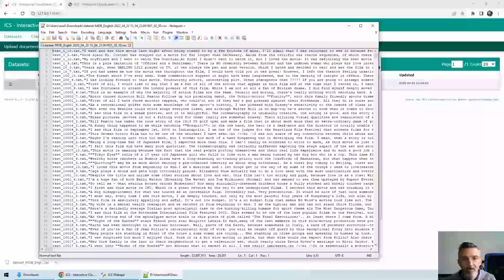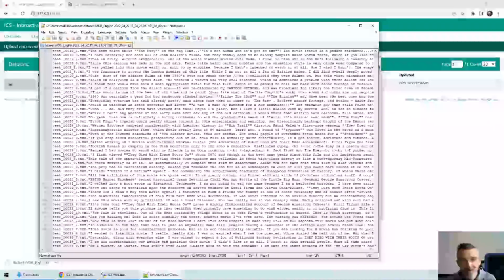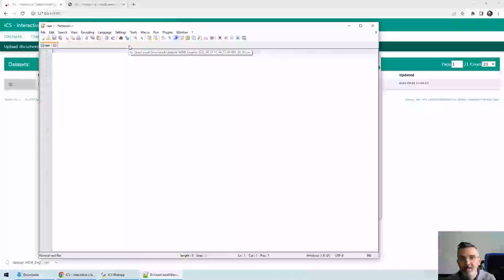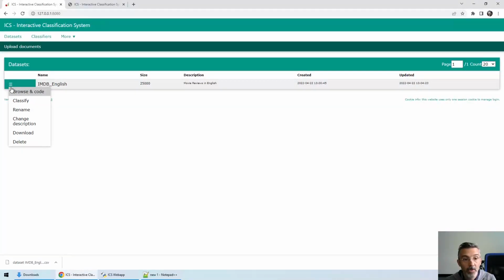And what is changing is that you have the unique IDs sorted alphabetically. And also we can delete the dataset, but this is not interesting for us. So this is how you can load a dataset, and the next video will show you how to start building a classifier and labeling documents.